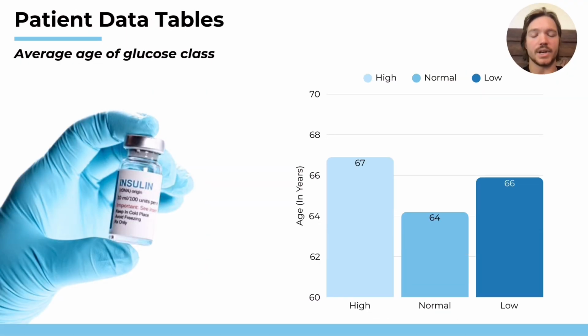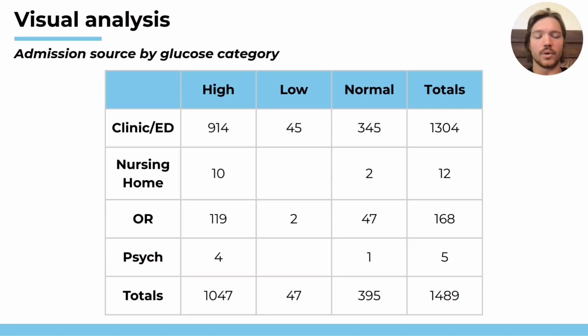We also examine the average age for each glucose level within patients admitted. These closely clustered ages tell us that advanced age is a consistent feature across all groups and is not a factor that distinguishes patients based on glucose levels alone. Another important piece of correlating information is the admission source by glucose levels. The data tells us that 70% of patients admitted to the clinic and ER have high glucose, as well as 71% of OR admissions. This strongly indicates that hyperglycemia may be a compelling factor in medical and surgical emergencies.